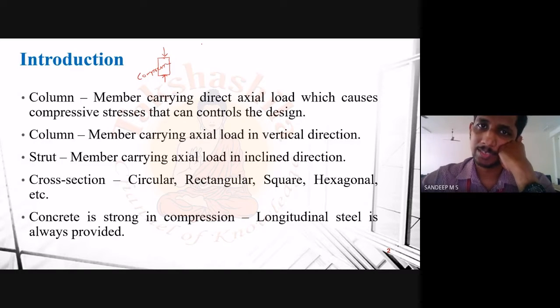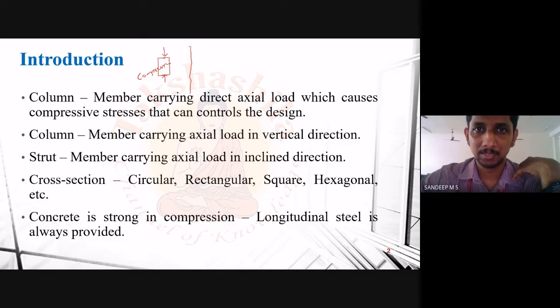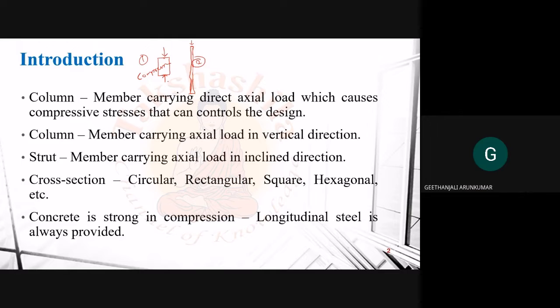But what I am doing is just increasing the length of this column, and decreasing the cross section. You might have seen columns with small cross sections and larger length. Please assume this to be straight, and in this also I am just applying a load. So will there be any difference in the behavior of the first case and the second case? Yeah, the second one will have more tendency to buckle.